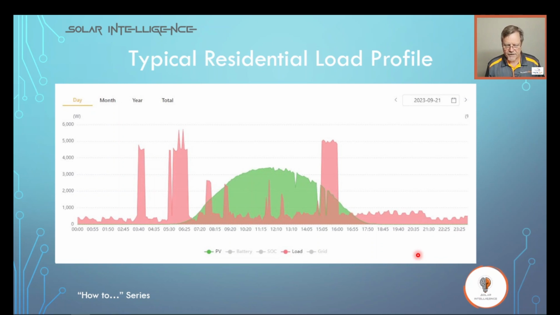All right, so as you can see, early morning, all these red spikes and all the red energy before the sun is up, that's energy that you need to buy. It must come from somewhere else. It cannot come from the sun because the sun is not up yet. It could come from the battery, but then the battery must be big enough to store all that energy. So depending on what your objective is.